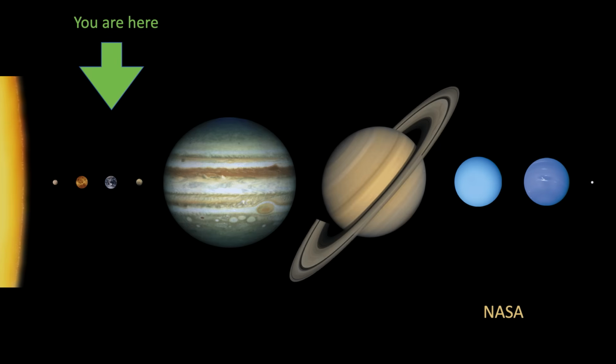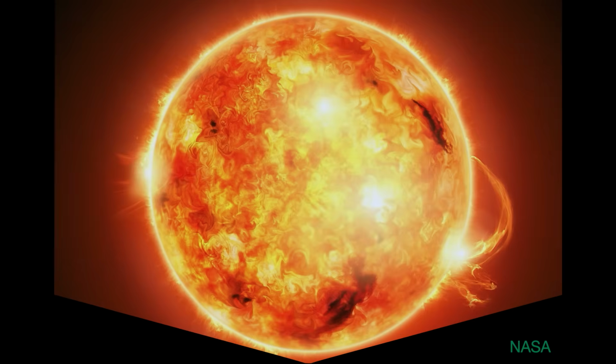Now, with a bit of flagrant disregard for getting everything to scale here, but just for the sake of getting everything on one slide, this lines up all the planets that we know and love. This is how the planets look, approximately, after the elapse of 4 or 4.5 billion years after that initial condensation out of the cooling gas cloud. So we're there, the third planet out, and booming away on the left is our sun.